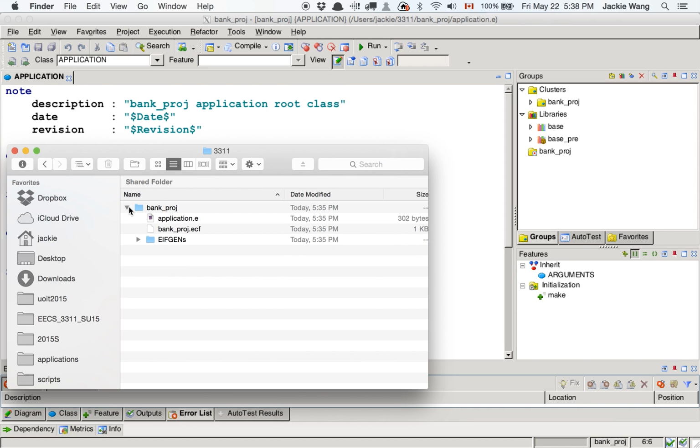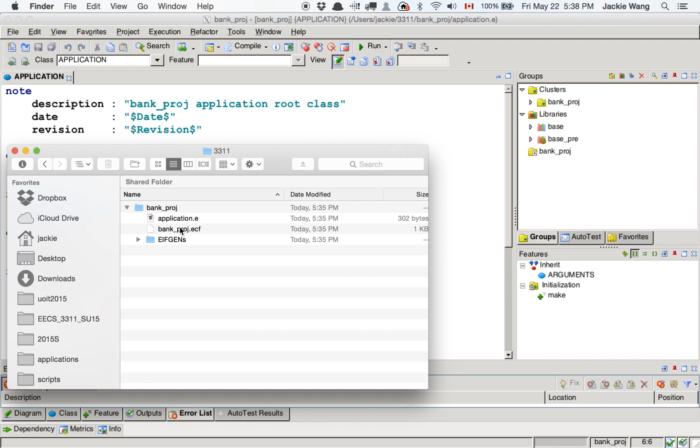Currently, you already have some ifgen folder. The ifgen folder is the generated C++ code that's generated by the compiler for you to finally execute the system. For now, you don't actually have to worry about that.